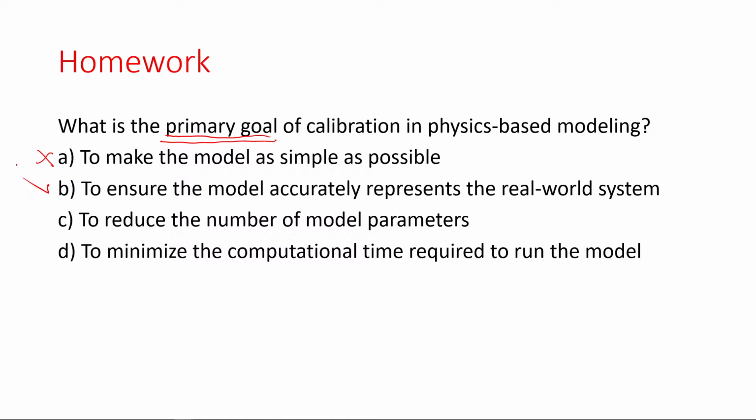To reduce the number of model parameters. That could also be another goal for calibration. So this is a true statement, but it is not the primary goal. To minimize the computational time required to run the model. Maybe that could also be part of the calibration process, but not necessarily. It is a goal for calibration, but it is not the primary goal for calibration.